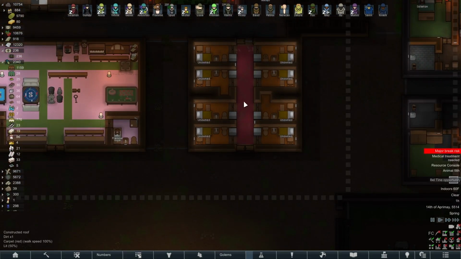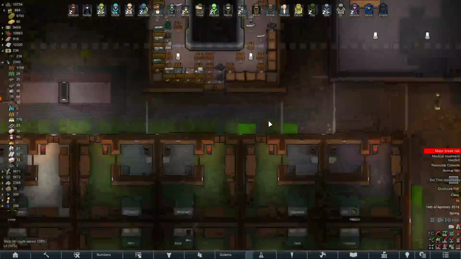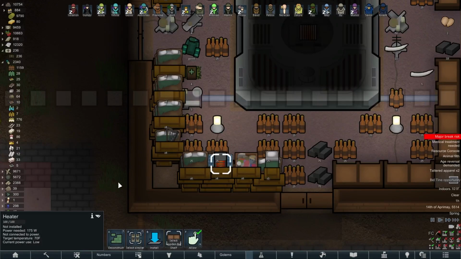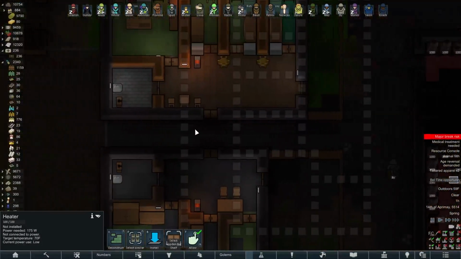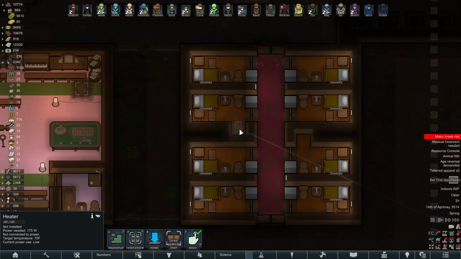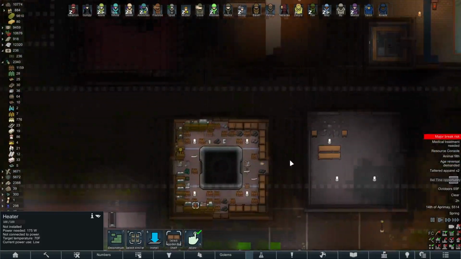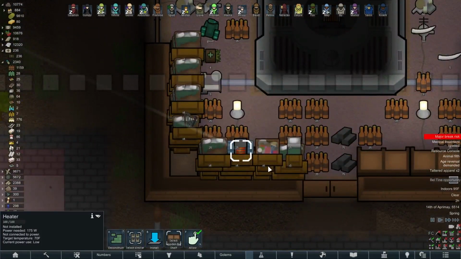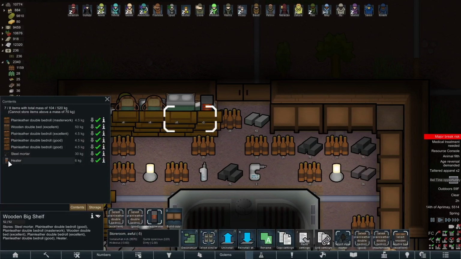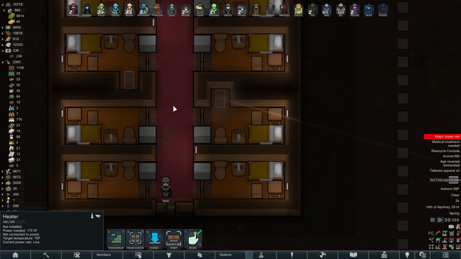I forgot to put my heaters back in here. They should be over in this building? Yes. Or at least there's one of them. One heater there. And where's the other one? Over here. One heater there.